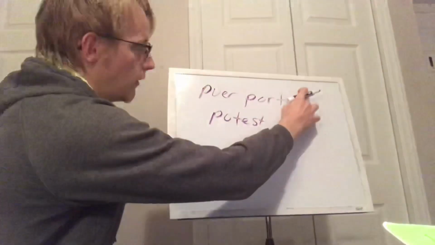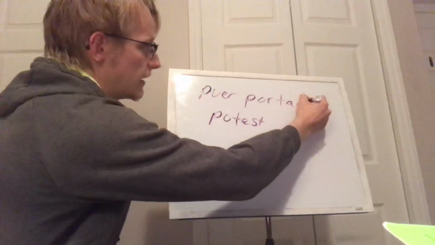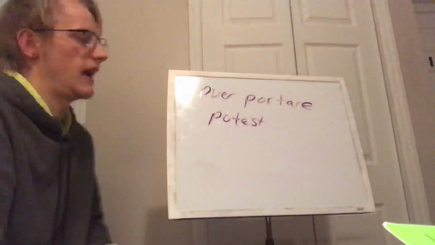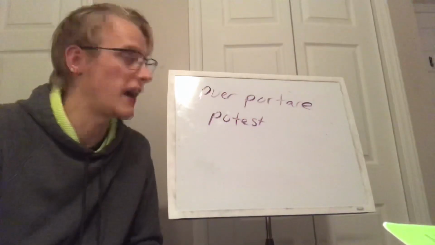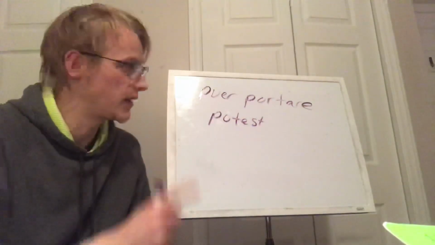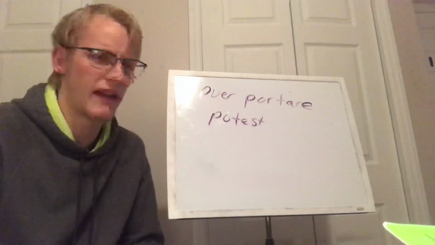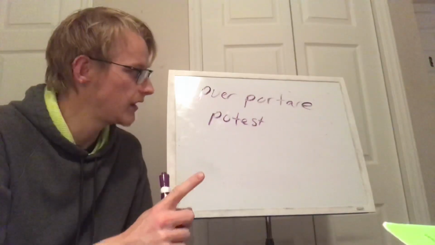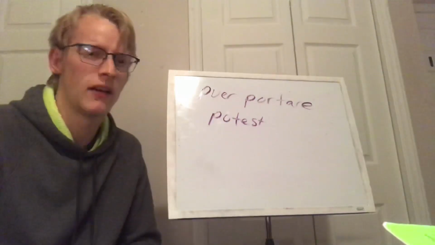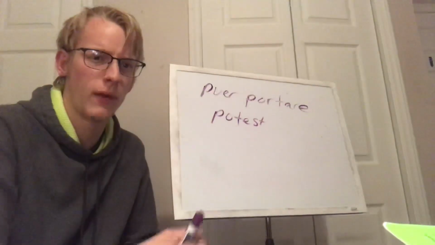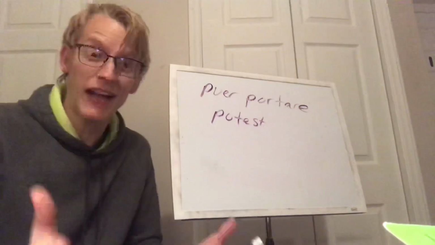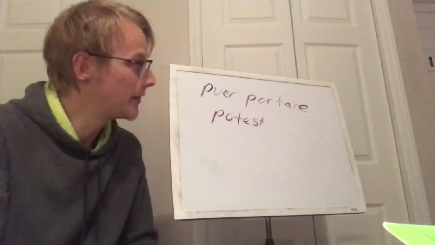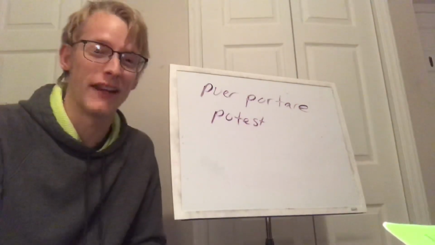And what happens if I change this i to an e? Now it's an active infinitive. I'll give you 5 seconds to try and translate this. When I changed it by one letter, what does it now mean in English? It just meant the boy is able to be carried. What does it mean now? Puer portare potest. Yeah, you got it. Good job. The boy is able to carry.